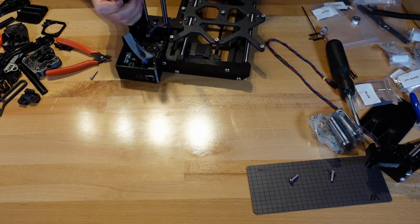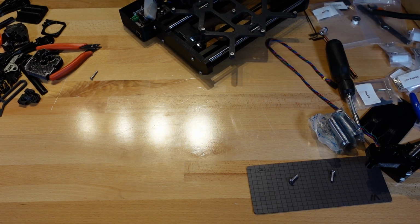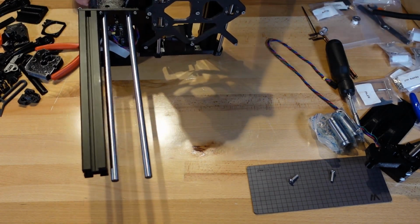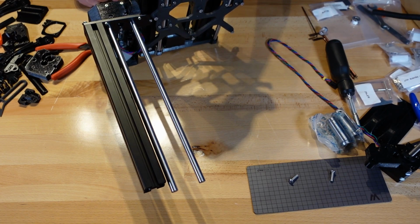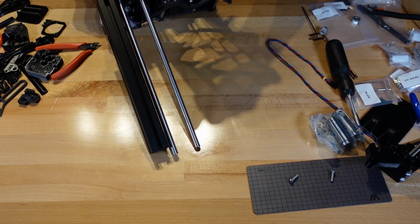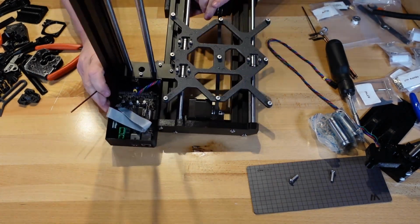Sometimes you don't know how things work out when you print all the parts yourself, whether you had everything set correctly or your printer did everything like it should. So the two bottoms are not screwing in like they should. And that's usually because we've lost, or they're not down all the way. So let's pull those screws back out.